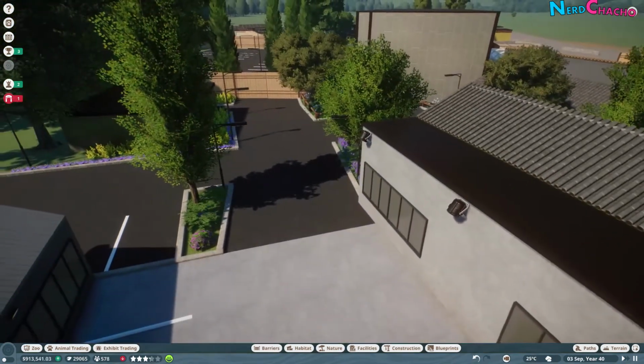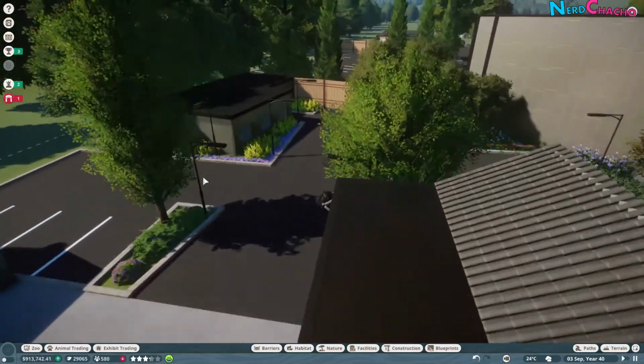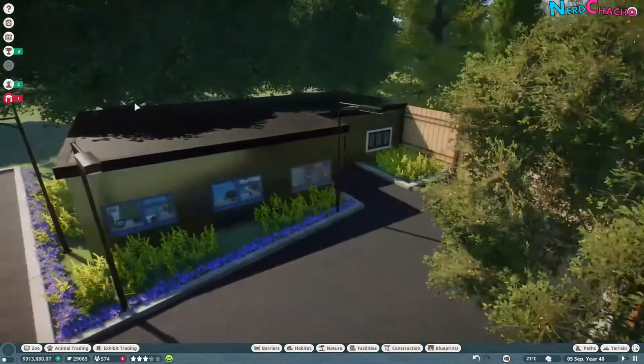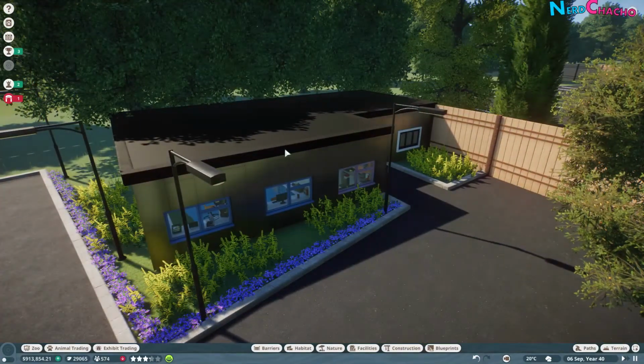I also finished off this car park area, put a couple of trees in just to change the sight line slightly, just to give it the impression that there's a world the other side. It's not just grass there.